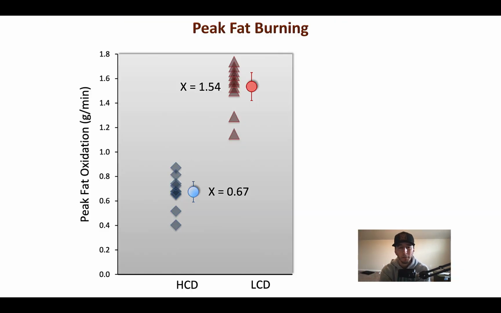So what did we find? Well, we found that the individuals that are adapted to a low carbohydrate diet, the individuals that don't habitually consume carbohydrates, were dramatically better at burning fat. So all the way across the exercise bout that we had them do, which is a 3-hour treadmill run, they actually doubled the amount of fat that was burned.